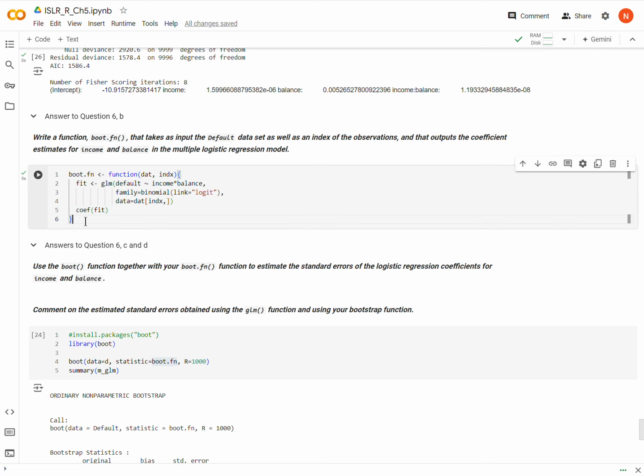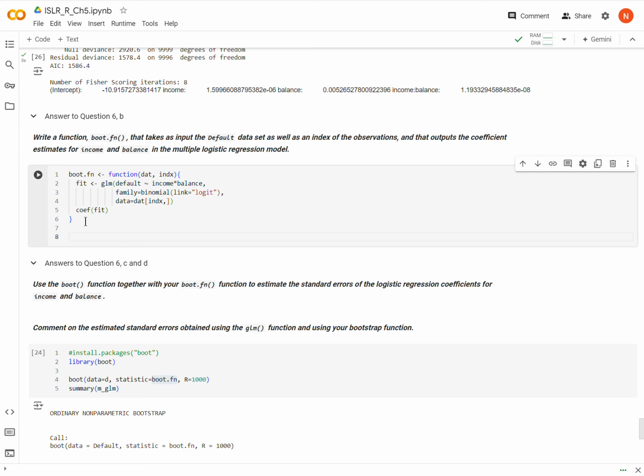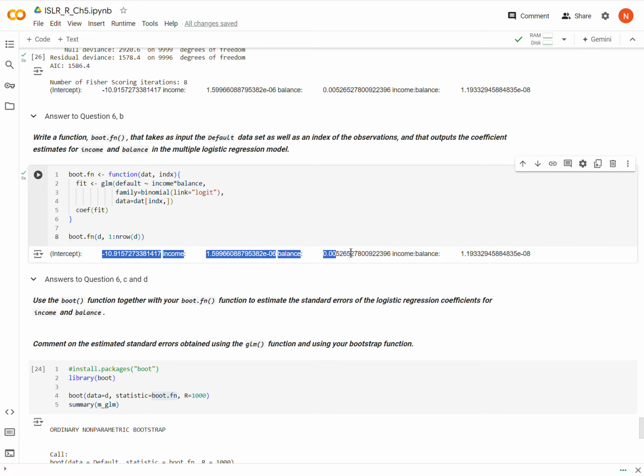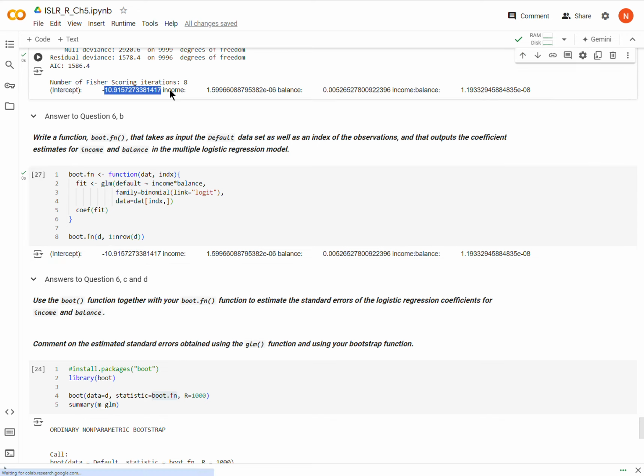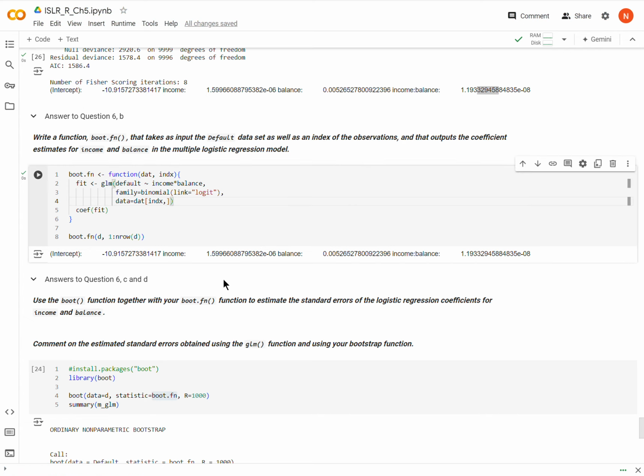Maybe let's see that here. If I say boot.fn of D, 1 through the number of rows of D, we get this. This is just one run of boot.fn, which again is just giving me these coefficients.